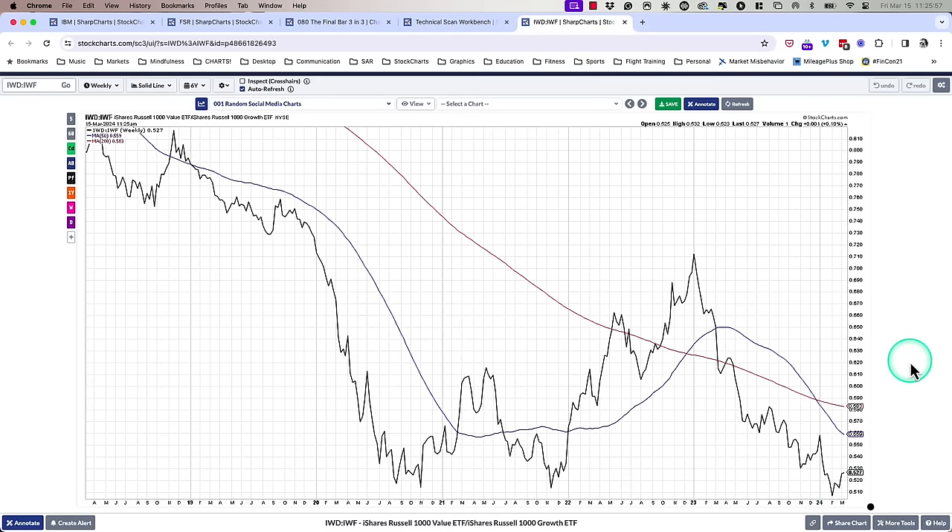Potentially we're at the bottom of that — this little uptick is the beginning of value starting to be a much stronger performer. I would 100% agree with that. I don't know if that's a master risk-on/off chart per se, but it is definitely a reason to be in value sectors versus growth sectors — which I think is a decent approach right about now in March 2024. That's an easy way of showing what they were showing in that tweet. Thanks, Peter, for that question.